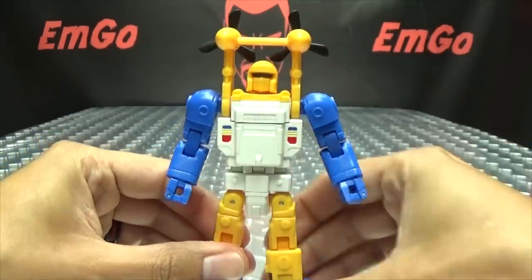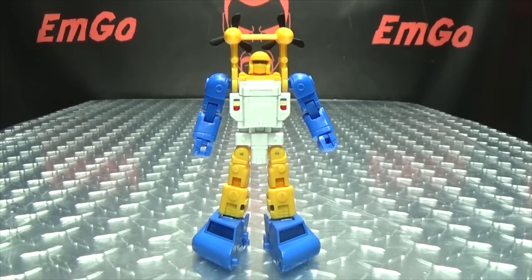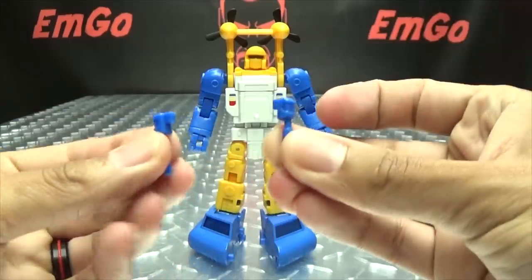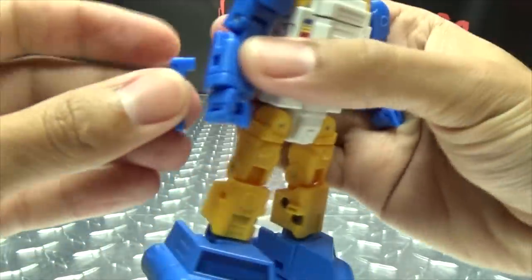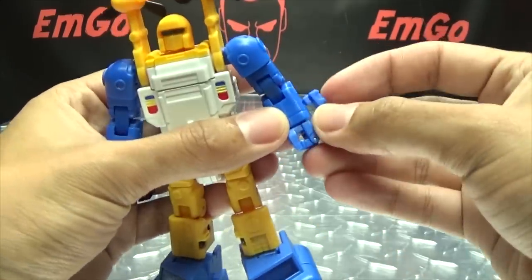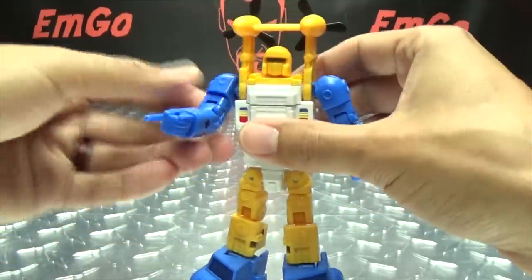He is pretty poseable. So you got that going on. Of course, you can give him his weapons if you want. If you want to give him these little guns right here, they will just tab in to the sides of his forearms if you wish. If you don't like these little guns, you can just take them and throw them off to the side and never have to deal with them again. But you have the option to give him some forearm guns.